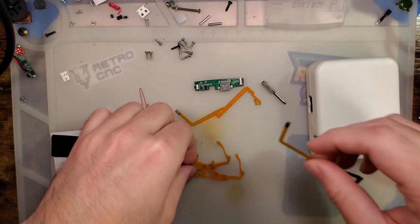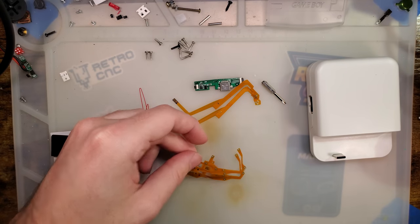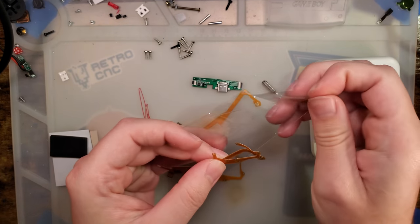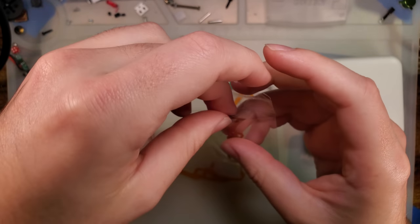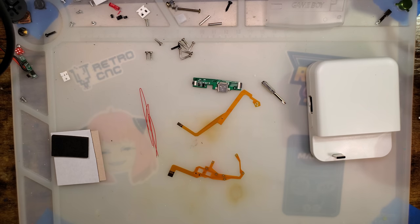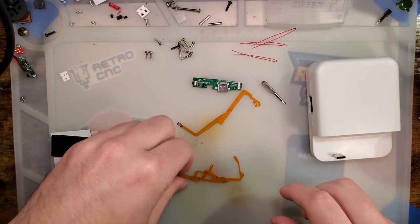Normally I think you'd only get one set of ribbons because these look to be the exact same to me — doesn't look like a product variation. I'll set the extras back; hopefully we don't need them. Maybe they all just include two sets because realistically what's an extra ribbon on top of the cost of the other parts. The instructions only show one set of ribbons, so I'm thinking I just got lucky. It's also supposed to only come with two wires.